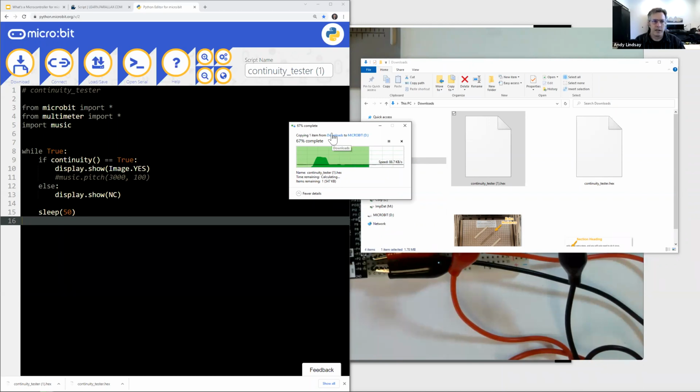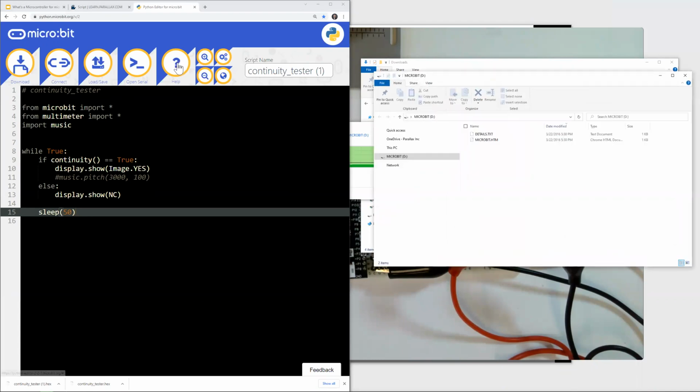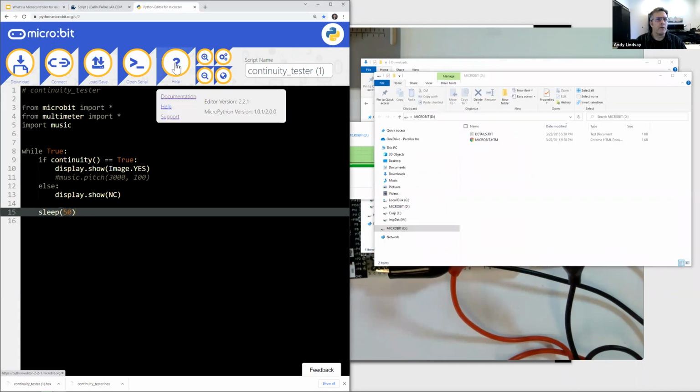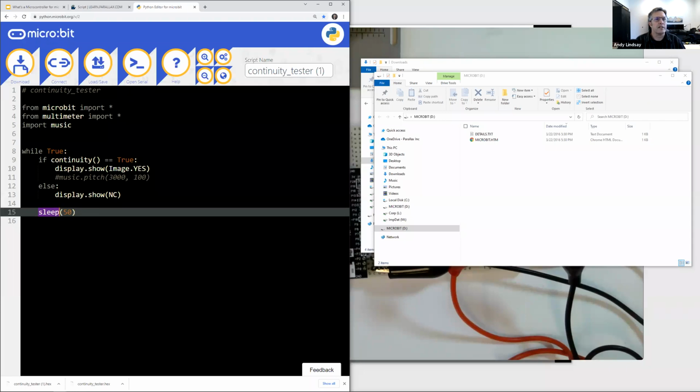We have a question. The question is, what does SLEEP stand for? Maybe it's a good time to show where the API reference is. So this is an example of, hey, you're looking at some example code and something doesn't make sense. In this case, we're looking at SLEEP.